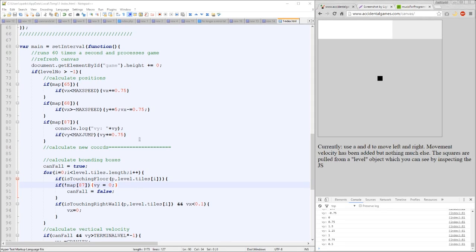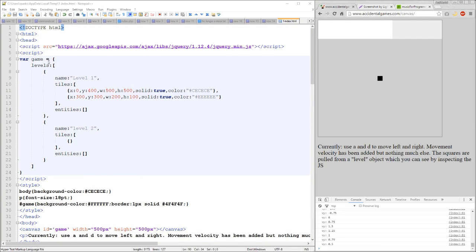Polyboy says, could you do stuff like in Super Meat Boy, wherever you move you leave a splash of blood behind? I do want to try and do particles. You'll notice that in my level array, under the level object, there is an entities section. I'd like to use this to create some kind of thing that is separately moving from the player and the background, and maybe that could spawn particle bullets or just generate some kind of little particle bubble or something. I think that could be kind of interesting to see.